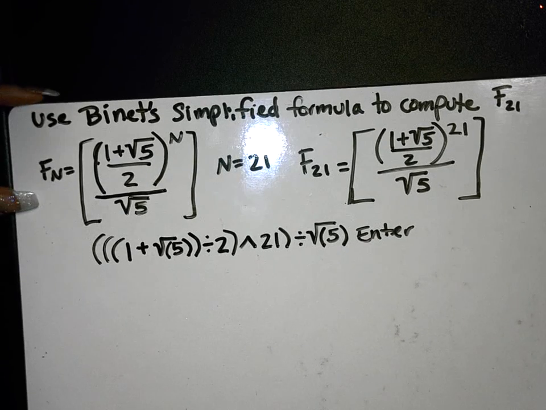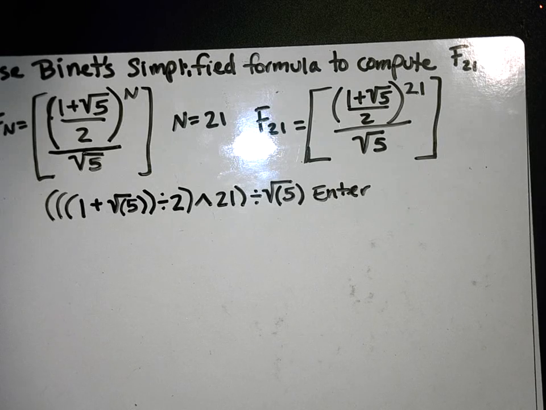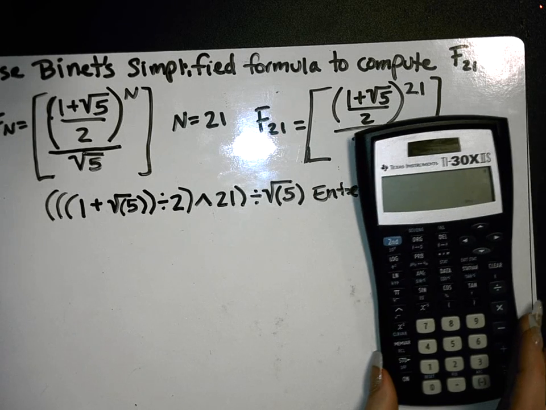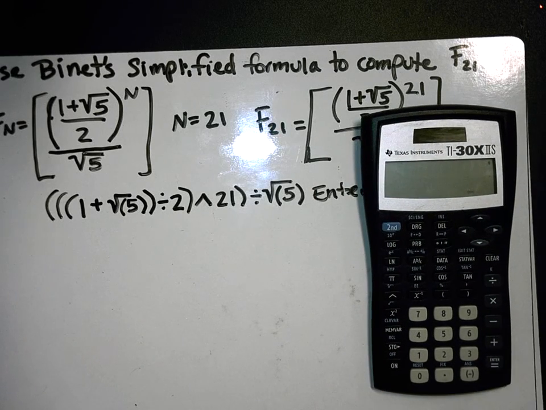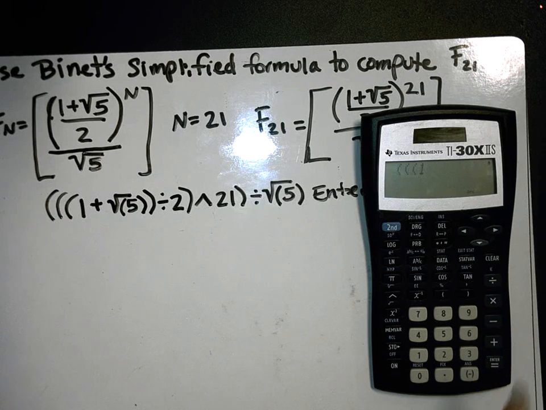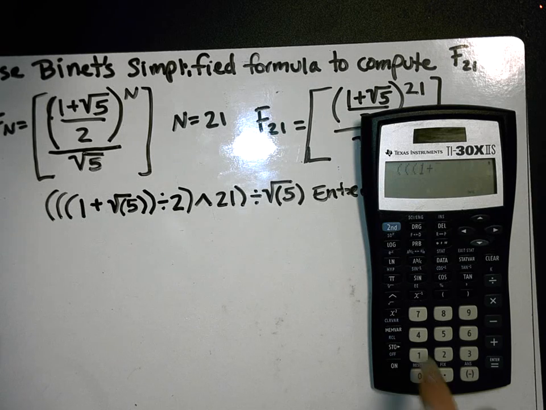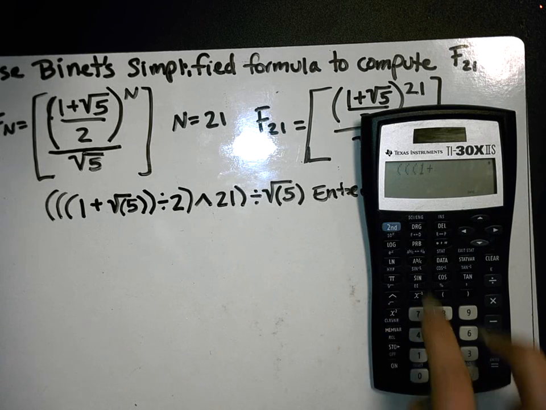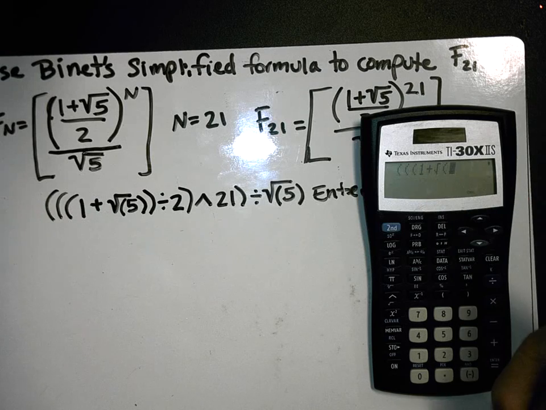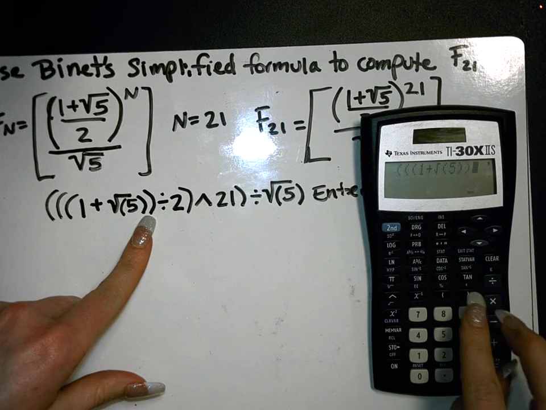Okay, so let's go ahead and how about you watch me input this on the calculator. So we have the calculator here. All right. The first thing we're going to do is put down 3 parentheses: 1, 2, 3. I'm going to write 1 plus the square root. Now the square root symbol is found right here. It's the blue one above this x squared. So you have to hit second and then hit the x squared, and then a square root symbol would pop up, and you see how that parenthesis pops up there as well. So then we're going to put in the 5. We're going to close that parenthesis and then put another parenthesis and then divide it by 2.